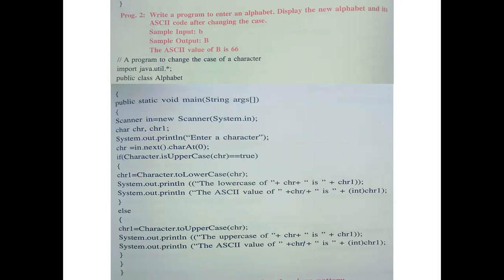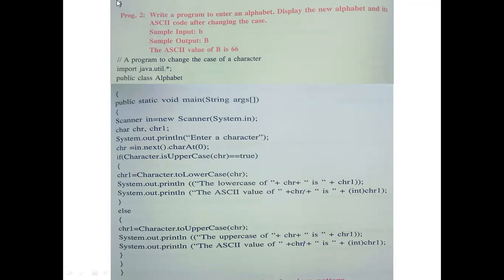For example, if I enter capital letter A, its ASCII value is 65. In the computer, we know that it is stored in binary format, right? So it stores the binary number format of 65. When you retrieve it as a character, you get A. When you retrieve it as a number, you get 65.